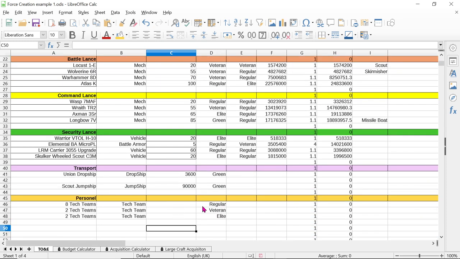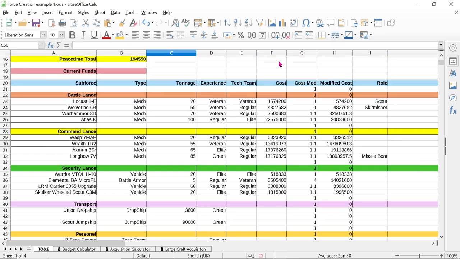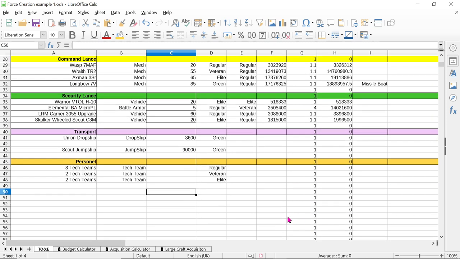So that's tech teams in a nutshell. It's pretty basic. It's pretty straightforward. Every unit needs 1 tech team role. If you want them to be green, you can do that automatically to save money. If you want them to be veteran, you need to roll a 9. If you want them to be elite, you need to roll 11 on each one of your units that needs a tech team. And that's how that works.